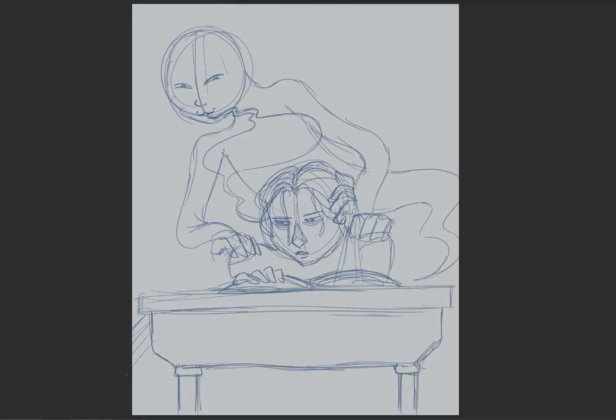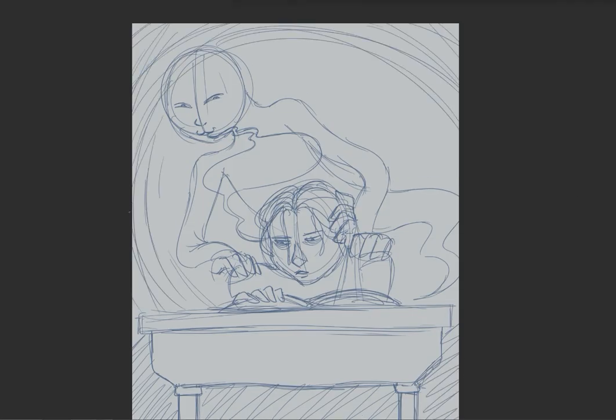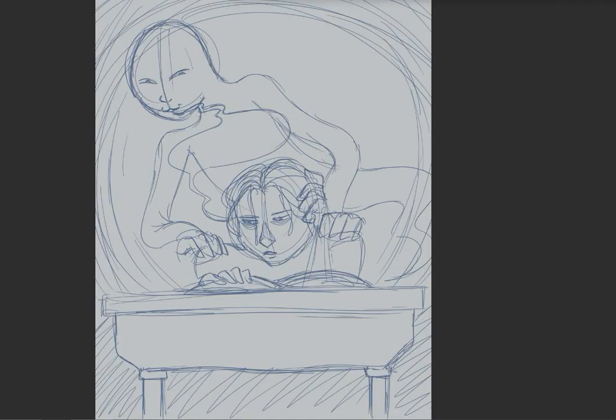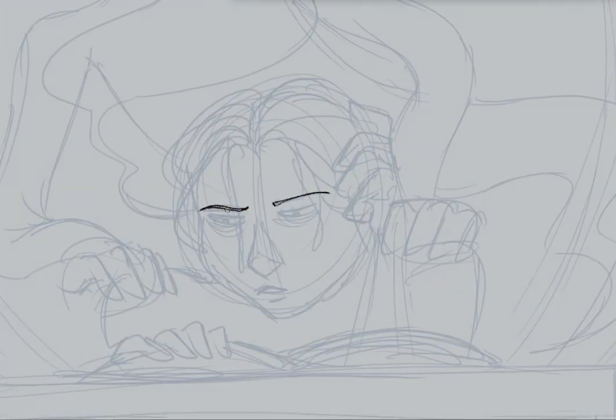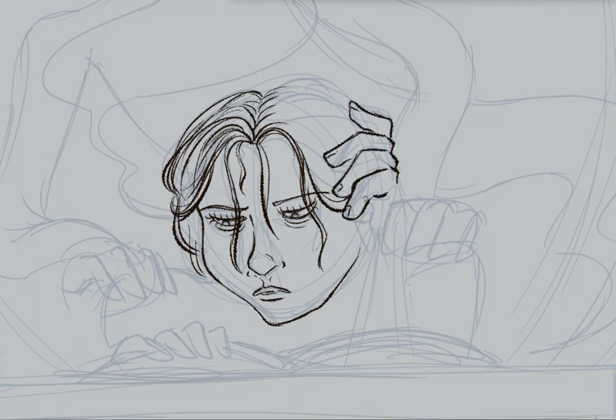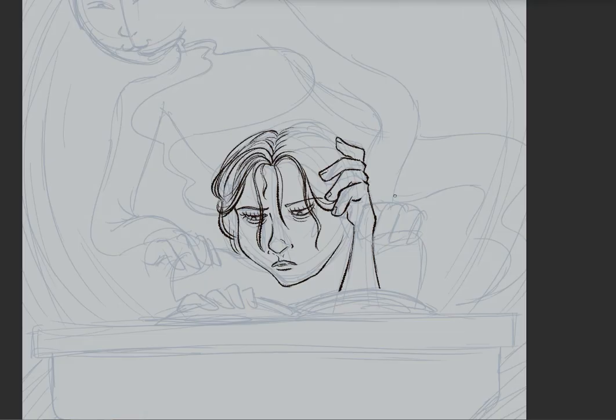So we have here a college student in the library, study hall, whatever you want to call it. And you can very clearly see the bags under her eyes. She just wants to go to bed. But this little enabler behind her, this little spirit of the library who loves company, loves seeing what people are up to and what they're reading, is just sort of gently whispering in her ear, yeah, just one more page and then you can leave, then you can go to bed.